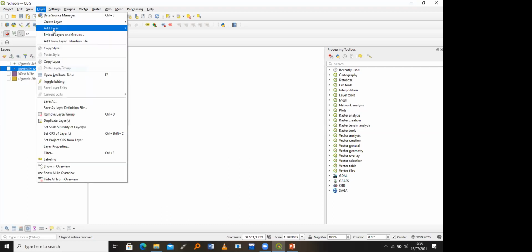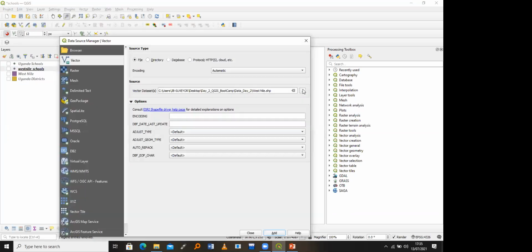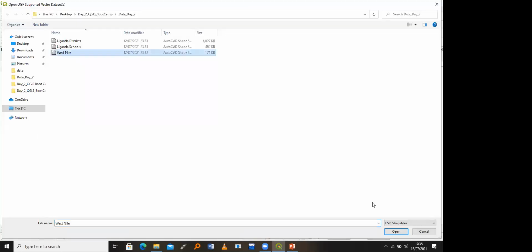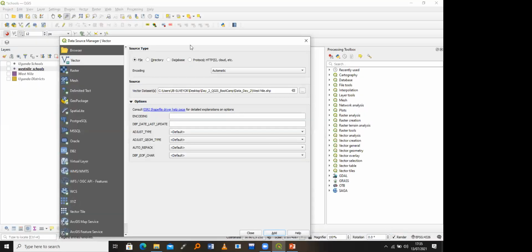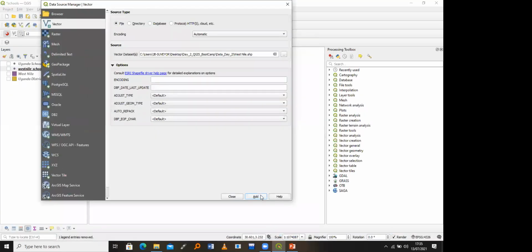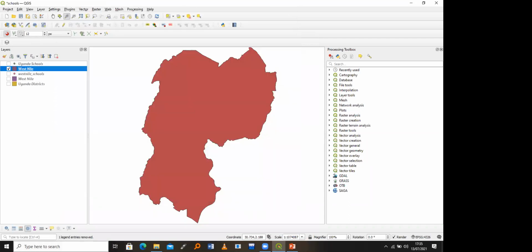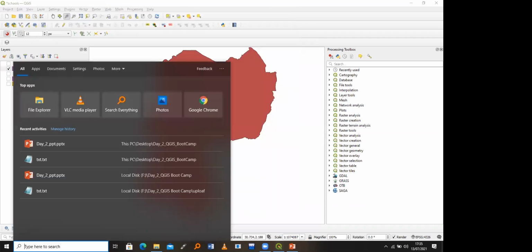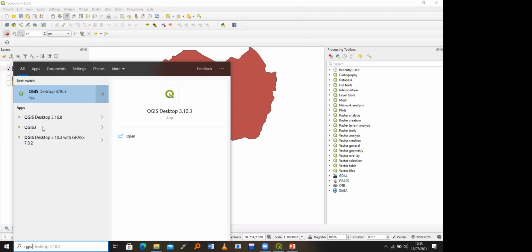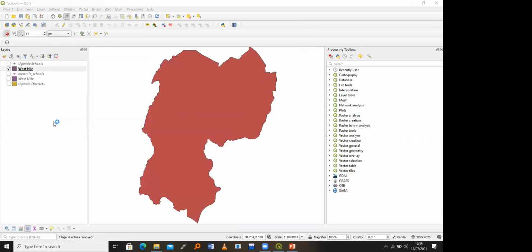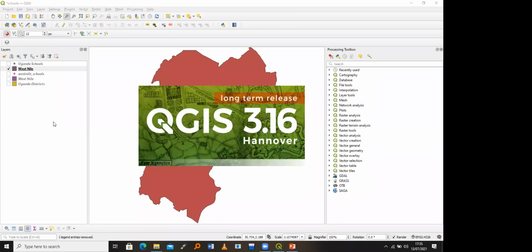Actually, I came to layer, add vector layer. Let me just bring that to West Nile. When I open it here, and then I click add, remember, it has now captured the transformation. Let me just open a new window.